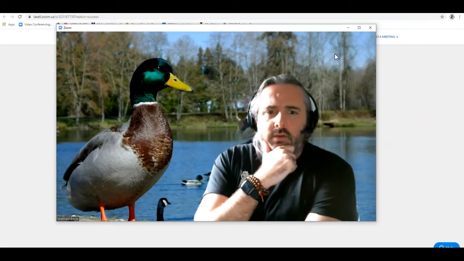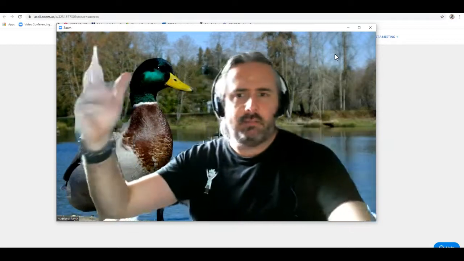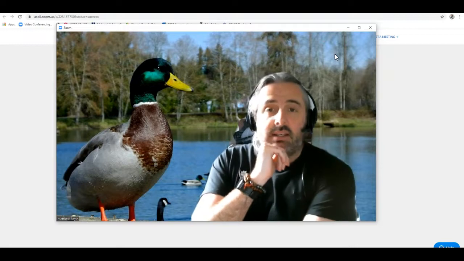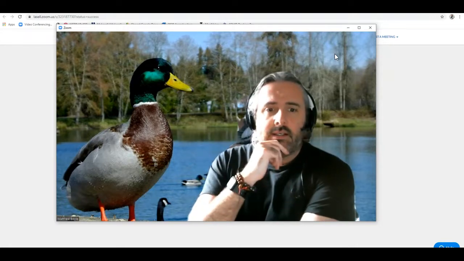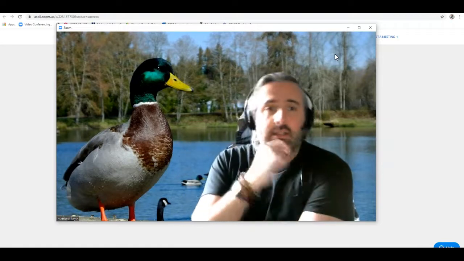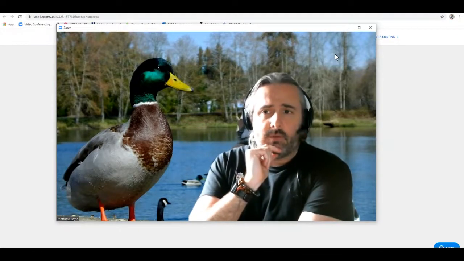Some people have difficulty with entire parts of their body disappearing, depending on if they make sharp movements or just by default, like their head floats around. It can depend upon the contrast between the image behind you and the color of your shirt, and it can depend on a lot of other things too.